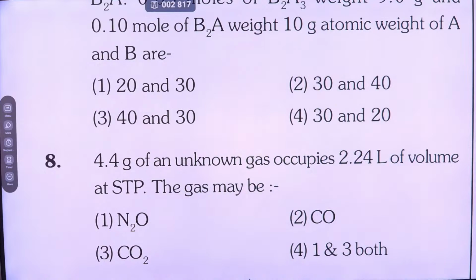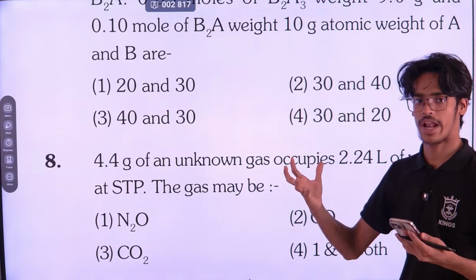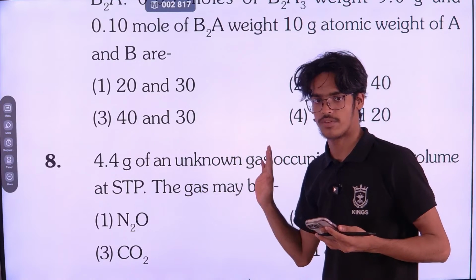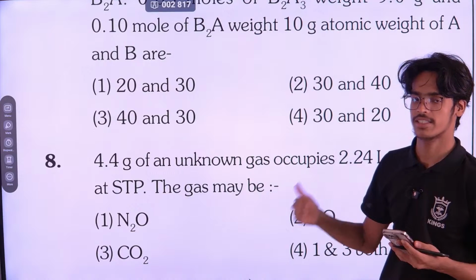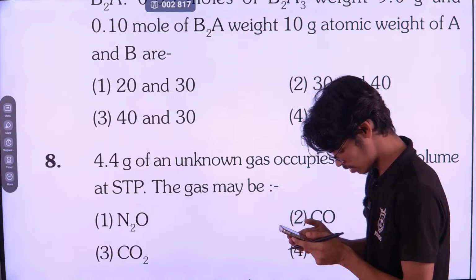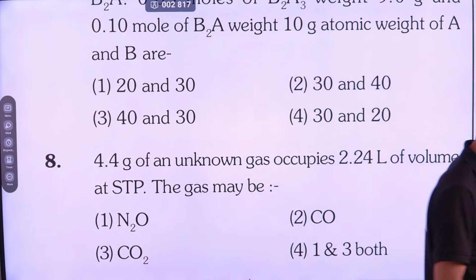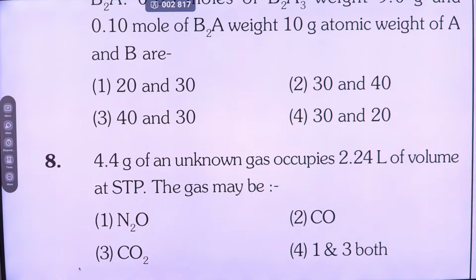Let's see who has answered this problem. Okay, Nandini, Priya, you have answered. Priya has answered option number 4, and Nandini, you have answered option number 3. You answered 3 because you thought about 44 gram and then suddenly your mind went to CO2 being 44, right? But you didn't check. This is a tricky question, I'll say a psychological question. It is just trying to trick your psychology. So in a hurry you didn't check the mass of N2O. That is your mistake, Nandini, Priya. Try to be correct the next time, okay?